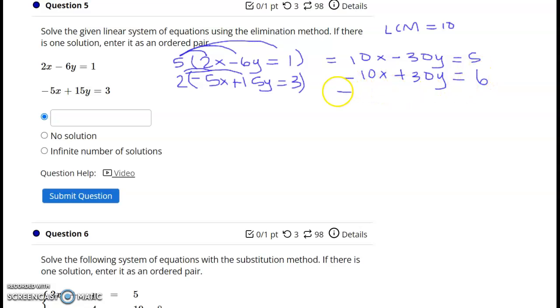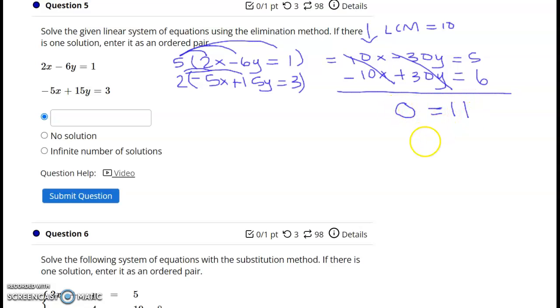Do you guys see anything funny happening here? So let's add the equations together. Notice our two terms ended up being the same but opposite. So positive 10, negative 10. We also have negative 30 and positive 30. So when we add these together, those are going to cancel. I'm not left with x. I'm not left with y. I am left with 0. Everything was eliminated. So don't make the mistake of thinking there's something left. They're completely eliminated. Now we need to add these end terms so they equal 5 plus 6 or 11.